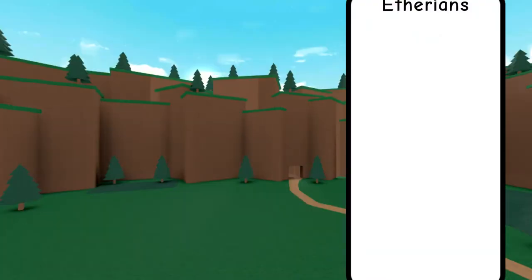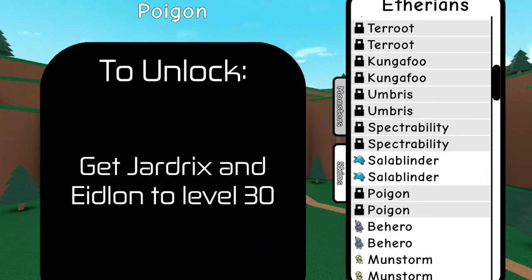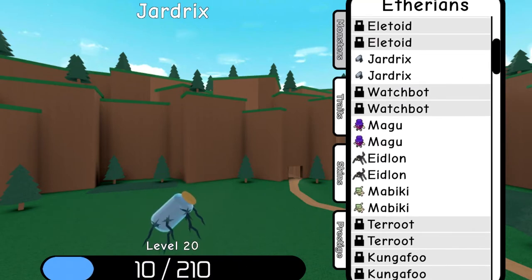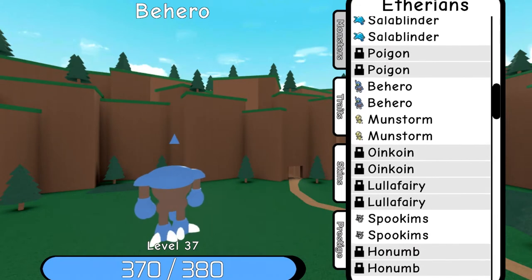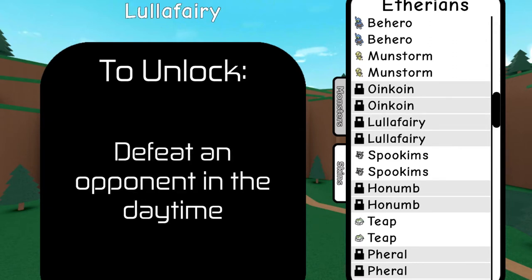Oh. Okay. So, that weird glitch we just had. Yeah, Porygon. Get Jardix and Eldion to level 30. This guy to level 30 and Jardix to level 30, and then we get Porygon. Wait, how do you get Oinkcoin? So accumulate 500 credits. Defeat an opponent in the daytime.